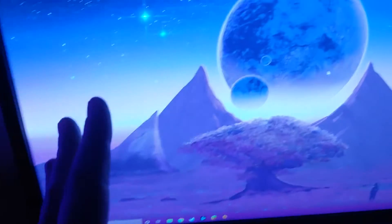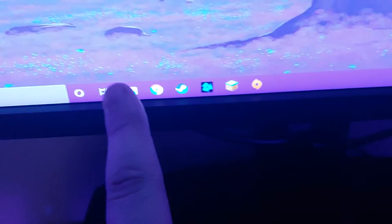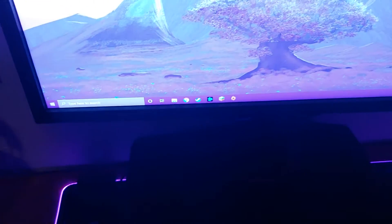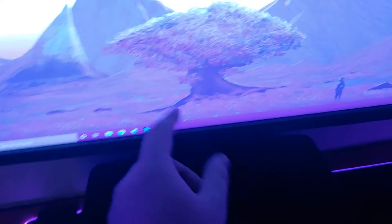It was a problem where I would boot the computer and it would load super fast because it has an SSD, but the taskbar down here would not load. Well, it would load, but it would take about two minutes. And anytime I moved my mouse down here like this, it would just show the blue spinning circle. It was a pretty annoying issue and led me to believe I had some other problems.